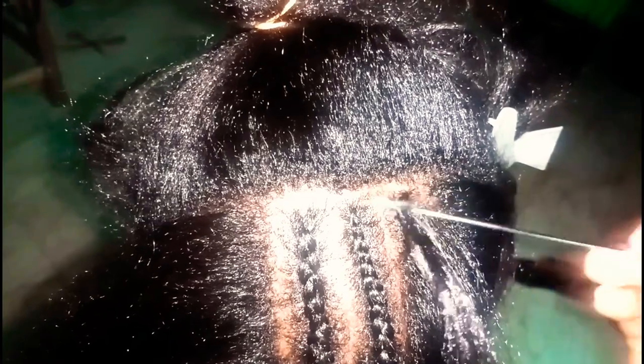So to recap all this, let's see our problems again. Grabbing too much hair, hair not lying flat on the scalp. When do you add more hair? I have shown you the way you add, you grab in more hair. Braids being crooked, I have shown you what makes your braids have gaps. Braids can't start right at the front, I just showed you that point of view. So you're seeing this from my point of view.